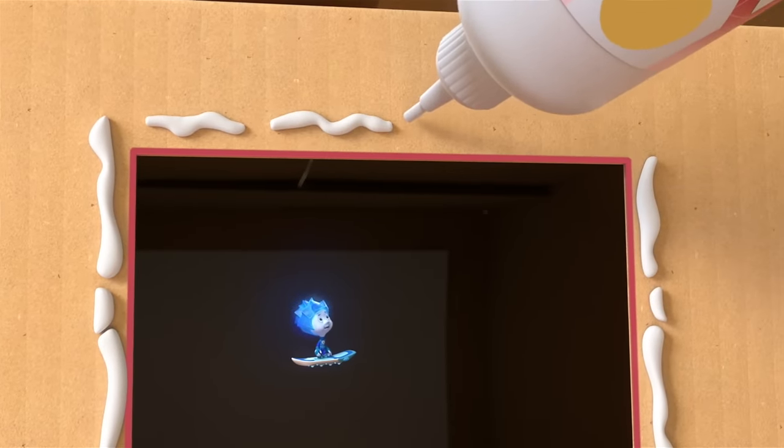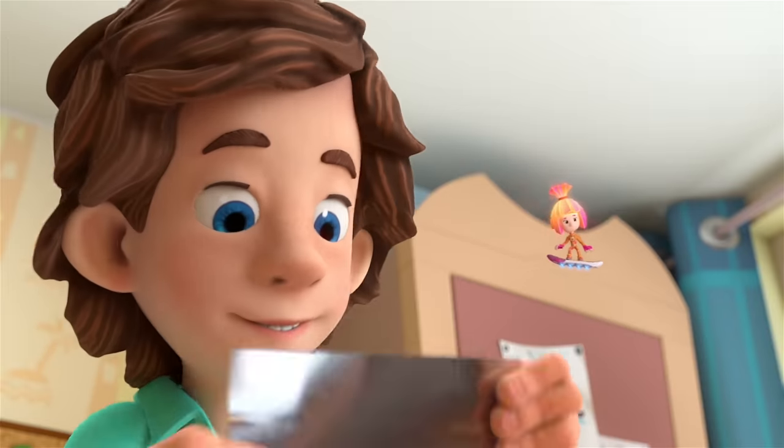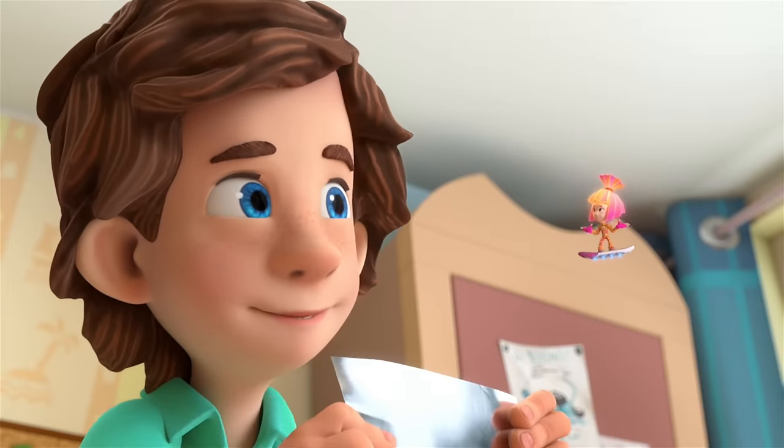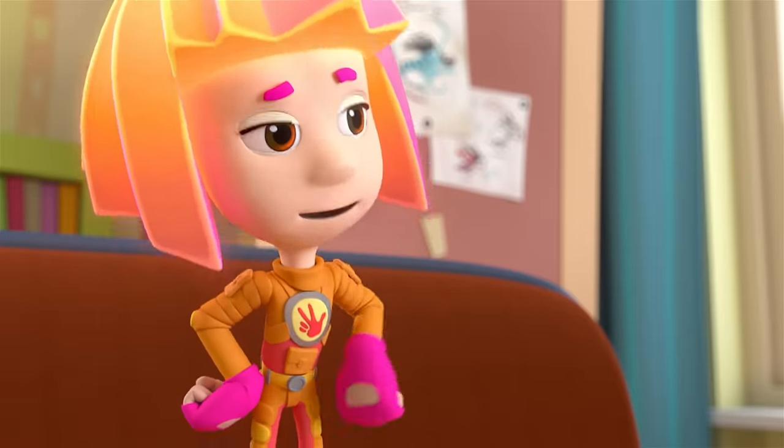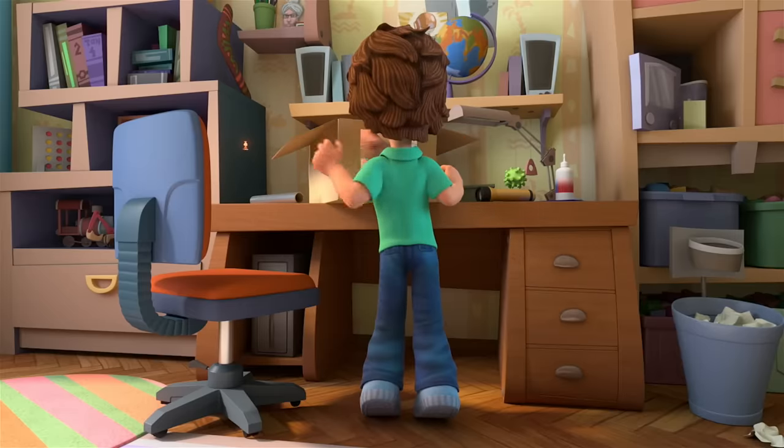But anything could happen. Like, what if something gets stuck? Then, would it stay dark forever? And when has that ever happened? It's happening now! Nolik, either help us out or stop bothering us.